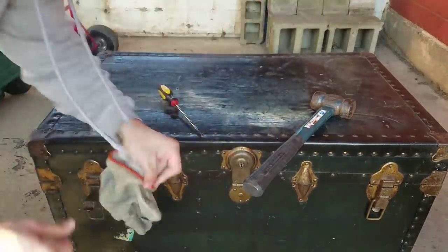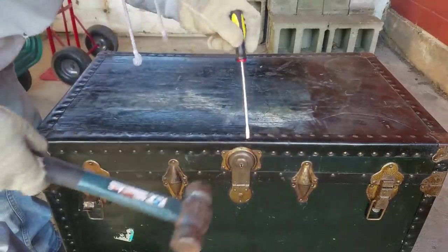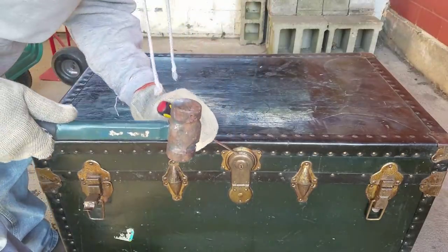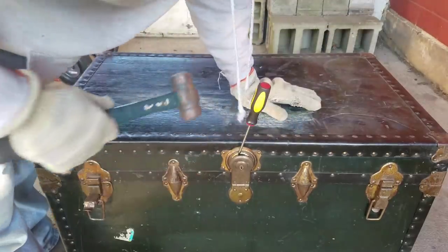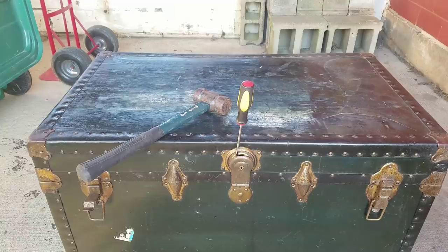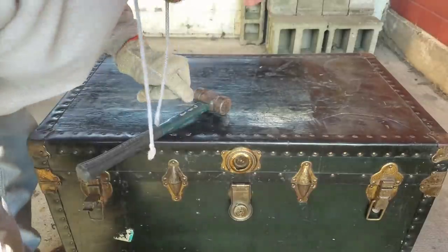Safety first. You guys taught me that. The desire to get in here is just killing me. There's no way I'm going to be able to preserve the actual lock. So here we go. We're gonna find out what's hidden in here. Hopefully, a treasure chest filled with goodies. 3, 2, 1. We're getting close. Almost. Come on. We'll bring in the big gun. See what we can do here. Oh, come on, baby. Oh, yeah. Got it.